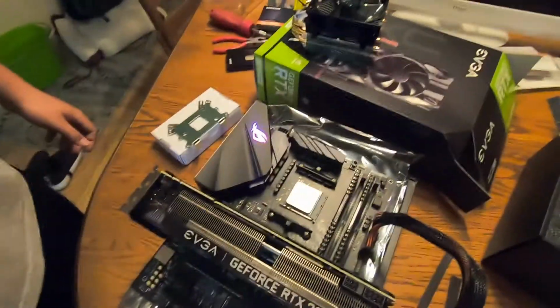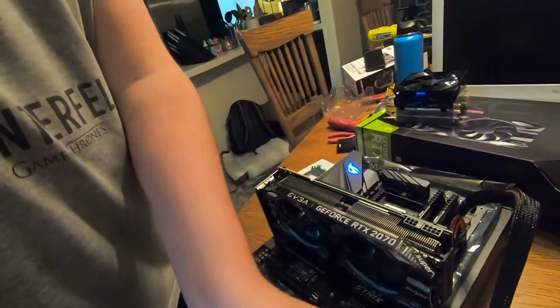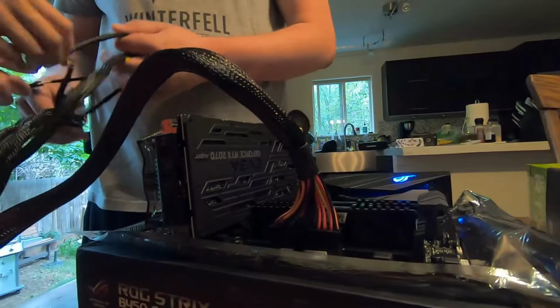We officially have lights. All right. Let's, whoa, keep going. It lights up. Yo, wait, why didn't the GPU light up? Oh, because your GPU's not plugged in. Big brain time. Big brain time.